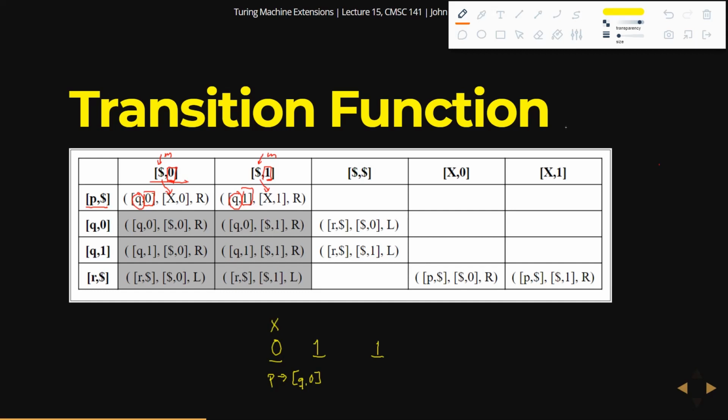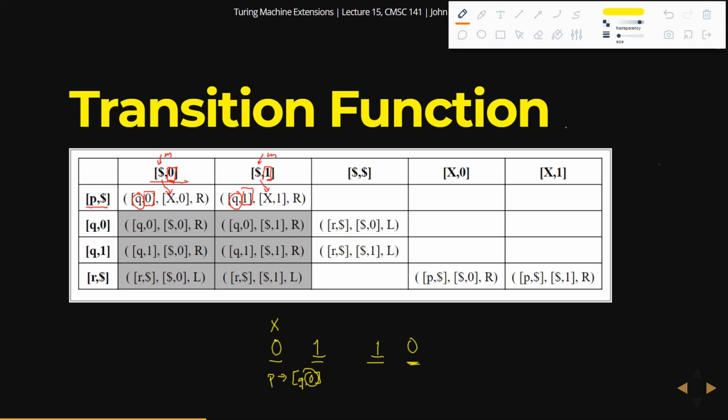So when you're in Q0, you're just passing by through the ones and the zeros, you're looking for the blank. When you see the blank, you will deposit whatever is the data here. So it's 0, so this will be replaced with a 0.